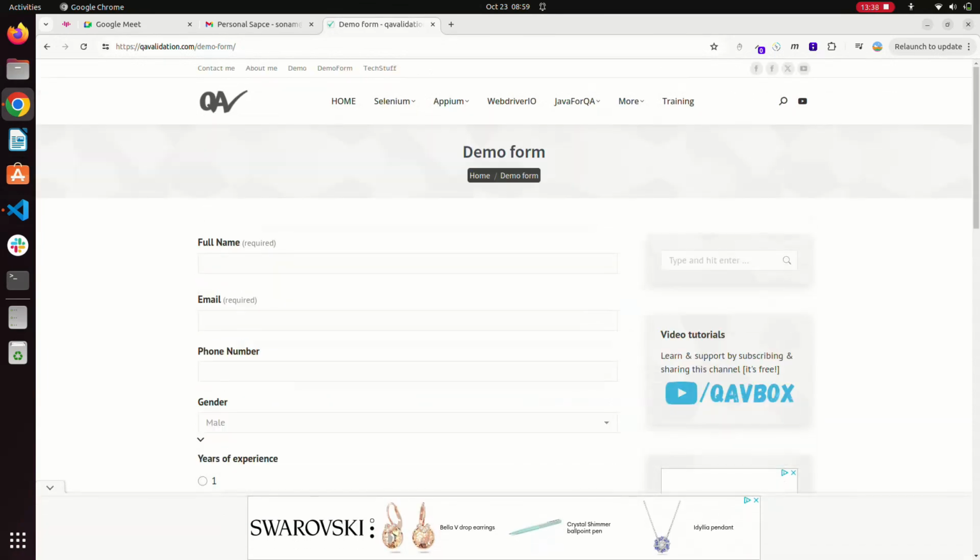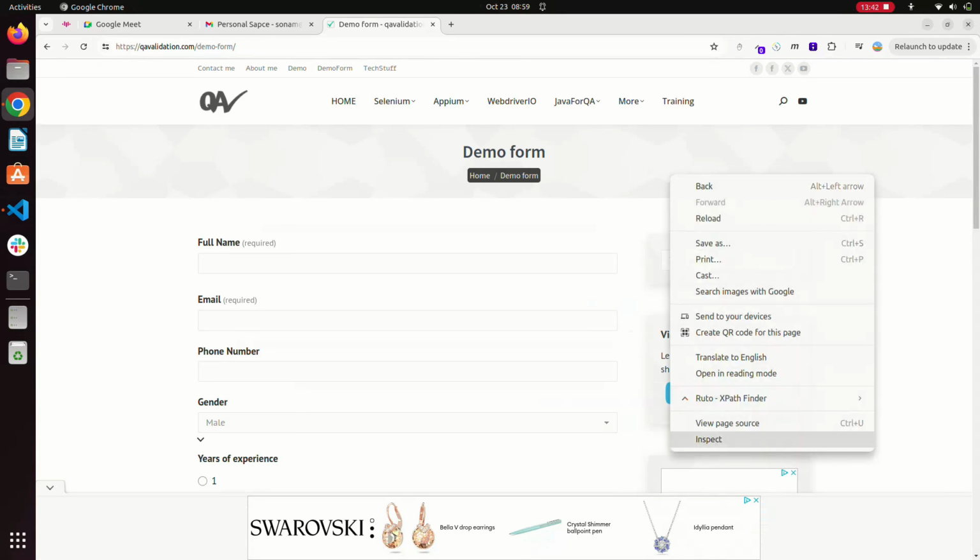We need to fill the full name, email, and things like that. To fill these values, we need to have the locator for them.